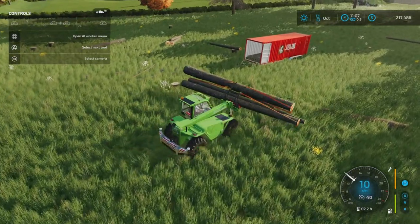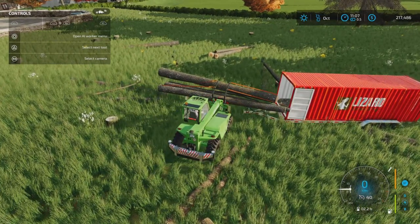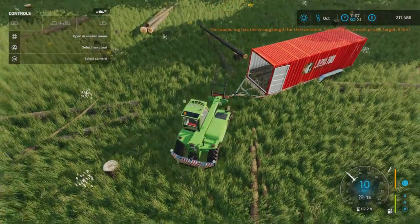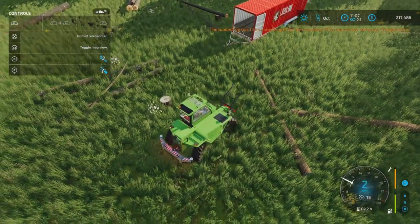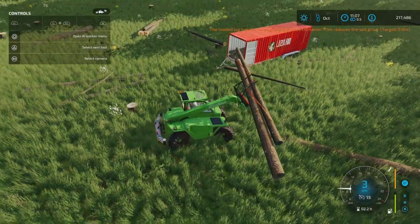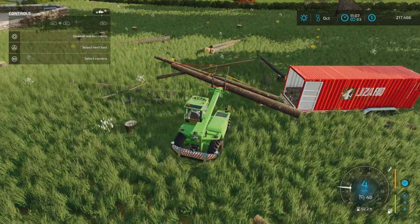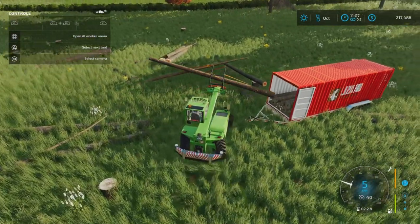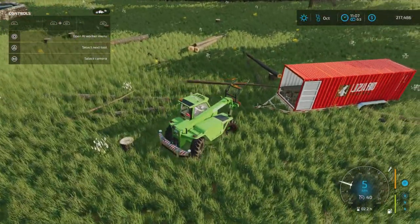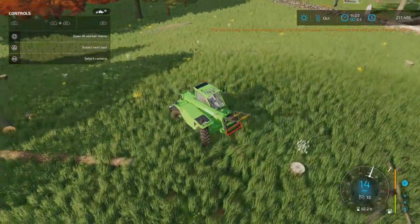All right, you know what, I'm going to fill up one of these, and we need to see, at least we need to get our money back for leasing the tree harvester, and I know for a fact that the money for the container I'm going to get back. I don't know how many liters this will hold. We'll soon find out. All right, I'll see you at the carpentry or sawmill.